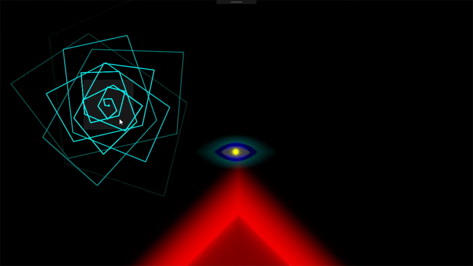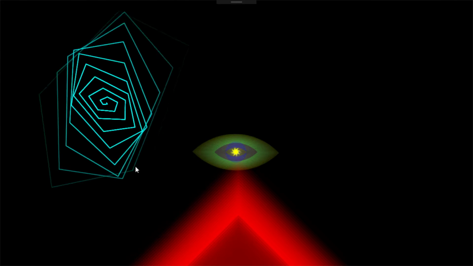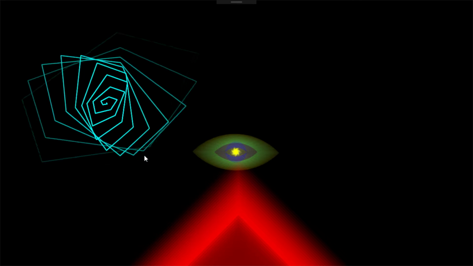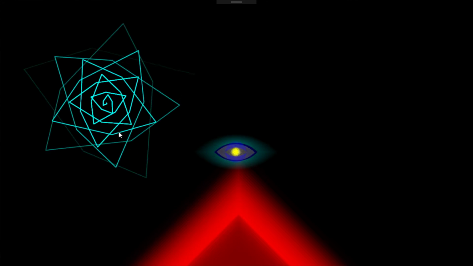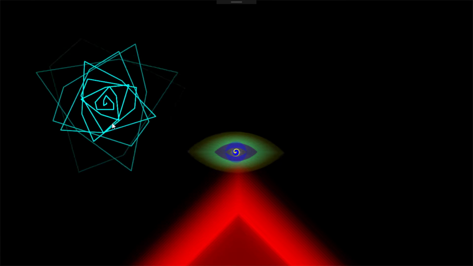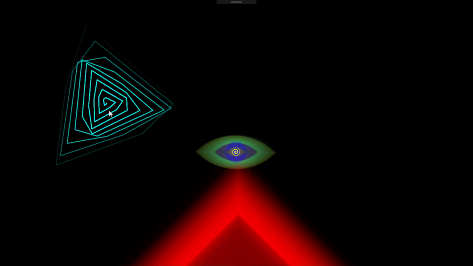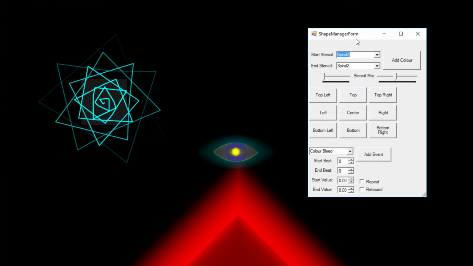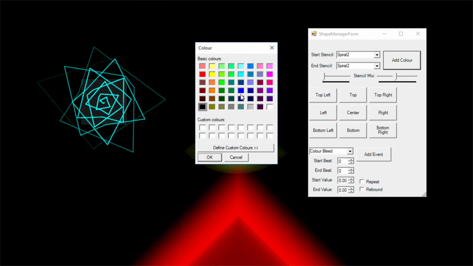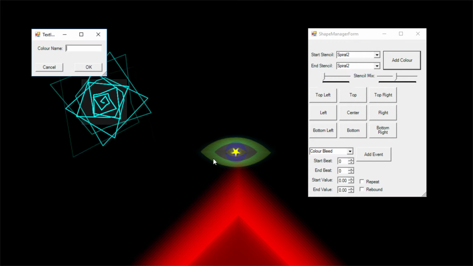Which means I need to analyze my math again. You get some really weird stuff going on with it. But then when you start doing stuff like this, if I add another colour, let's make it dark blue.